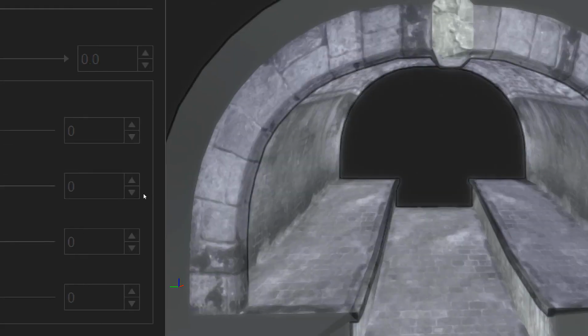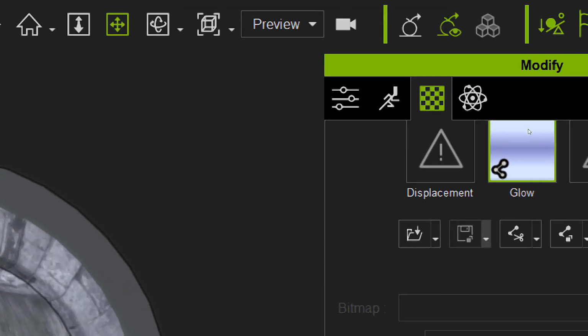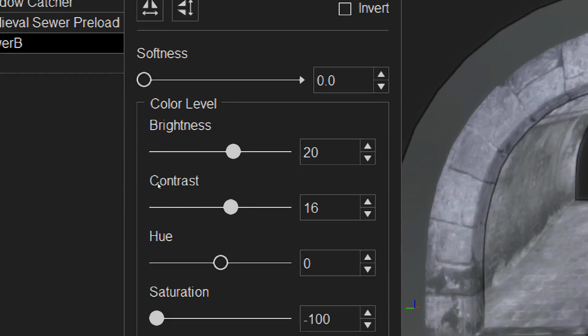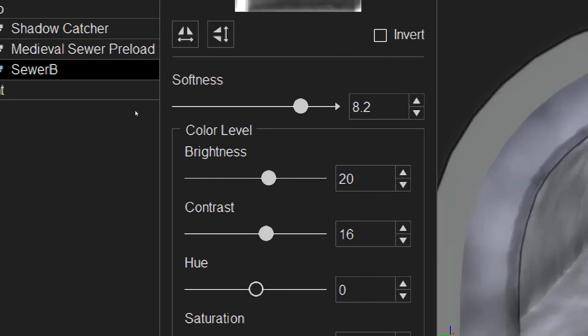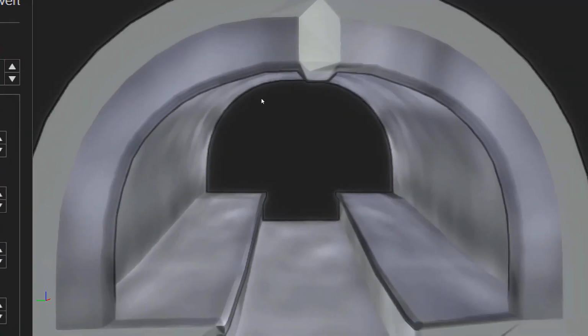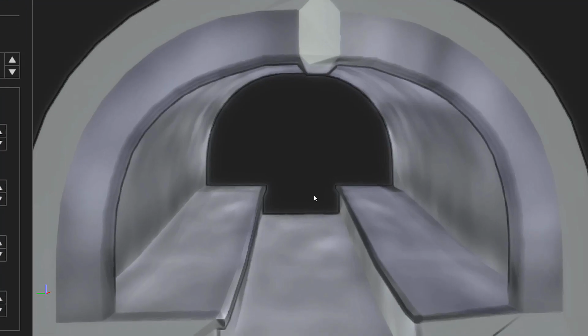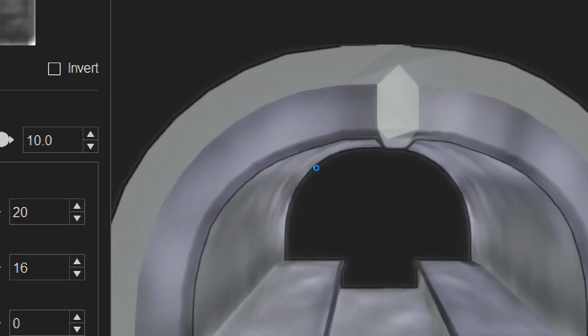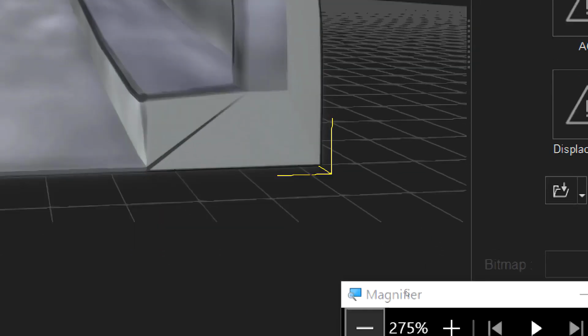So I don't have to be modifying that over here, because if I start playing with these values, it's not going to get me the color that I really want. Make sure that the softness is at 0, because if I increase the softness all the way up, you're going to lose detail. If you want to lose it to make it more toonish, you can do it. I like details, so if I can get the details, why not? Okay, just give me a second because it's still processing.